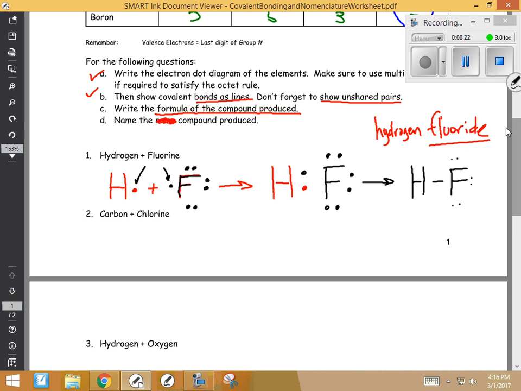Now, we know that chlorine can only form 1 bond. We know that carbon can form up to 4. So we're going to put carbon in the center of our electron diagram. And it has 4 valence electrons. And you will add that to, let's draw chlorine in a different color. 1, 2, 3, 4, 7. And there'll be 4 of those guys.